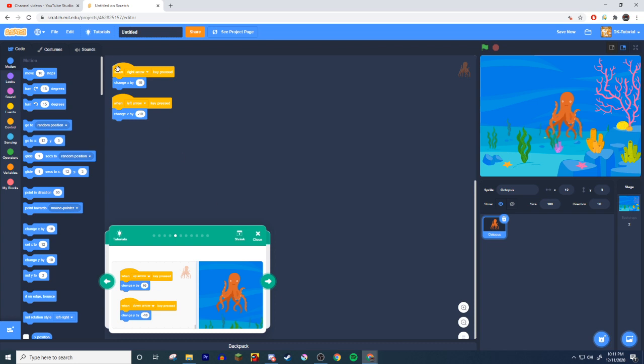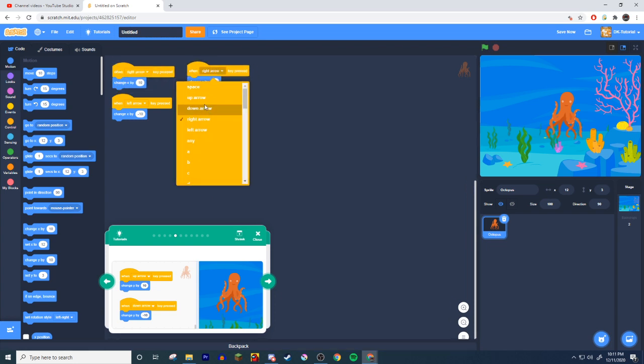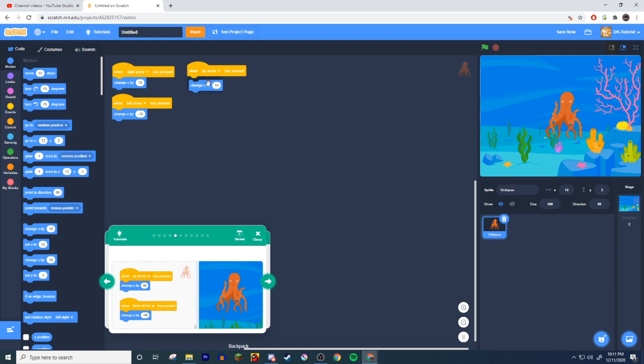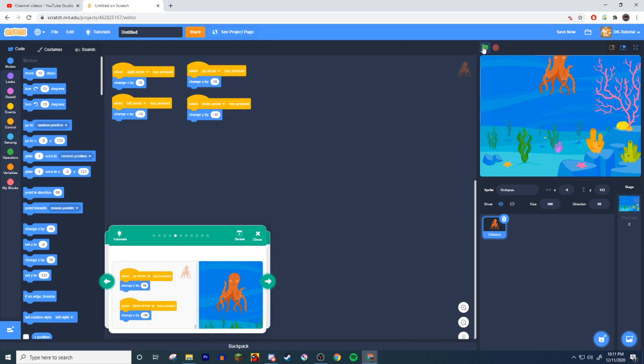Okay, now we gotta add the up arrows. Alright, that makes sense. So we have up arrow. Change Y by 10. That's an X. I'm an idiot. And then down arrow. -10. Now we have this beauty. Oh, you can't even go multiple directions? Oh, that's so weird. I'm so used to be able to do that. With my system, you can hold both arrows and go diagonally. More reason to use my system and not... No. Okay. I'll trust the professionals.